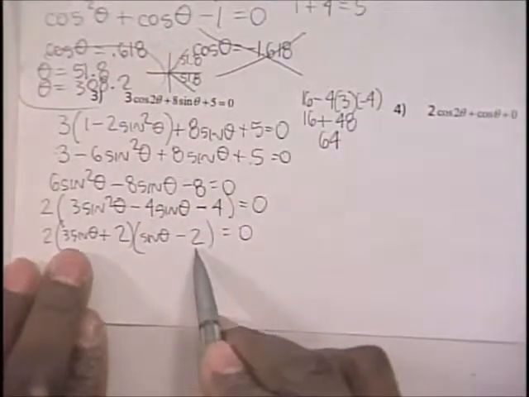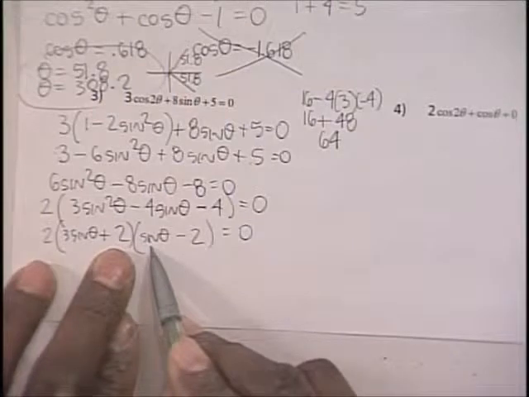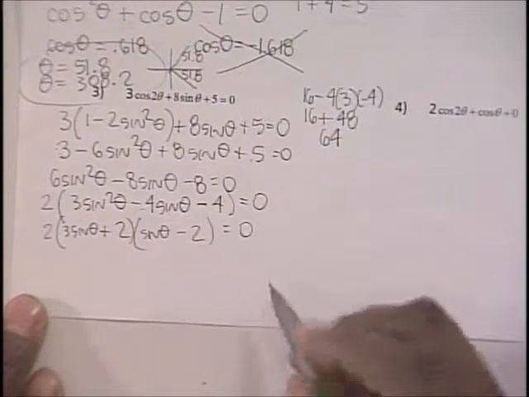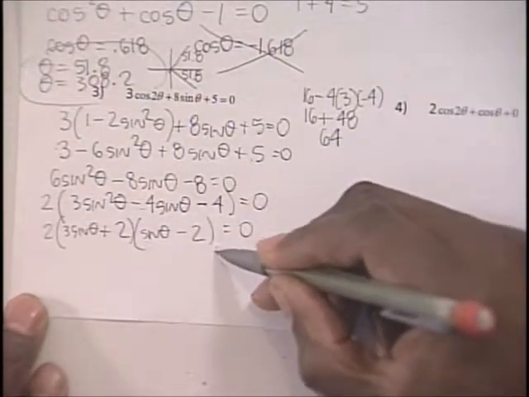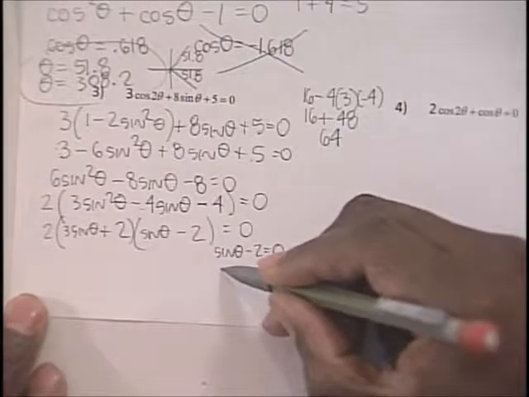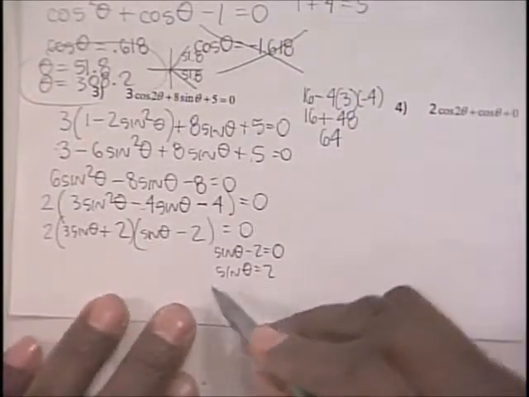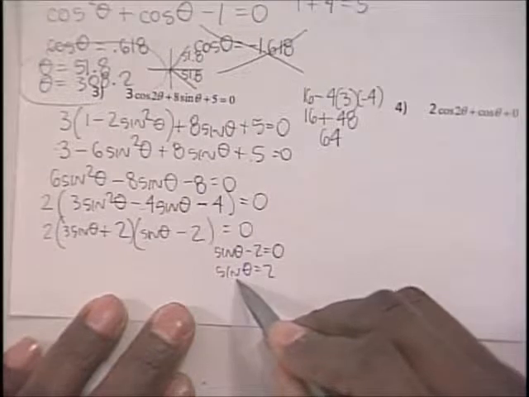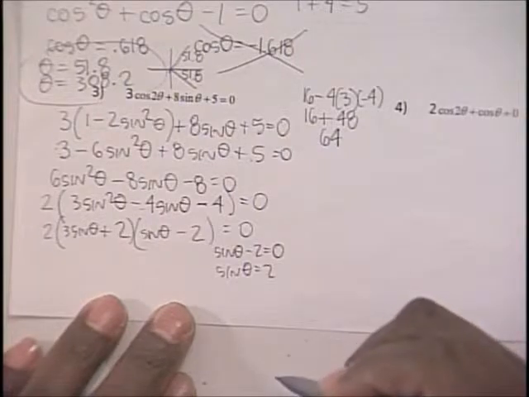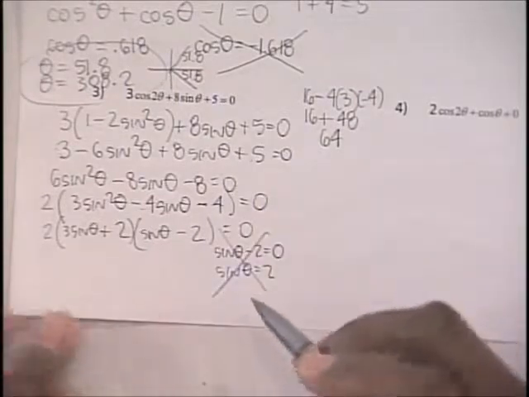If you check that, you get minus 6 sine theta plus 2 sine theta, which gives you the negative 4 sine theta. So this works out. Now you set both of them equal to 0. Sine theta minus 2 equals 0, so you get sine theta is 2. And you notice the sine curve never goes above 1, and it never goes below negative 1. So this will not yield an answer. Sine of theta will never be 2.